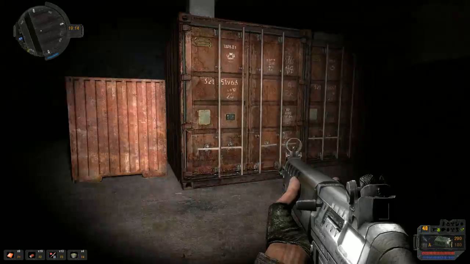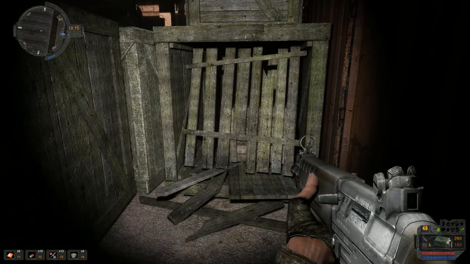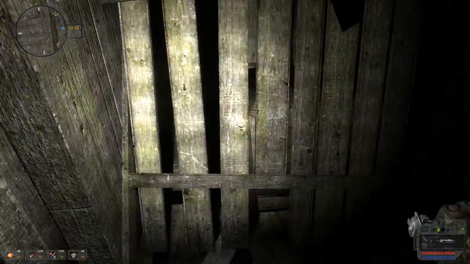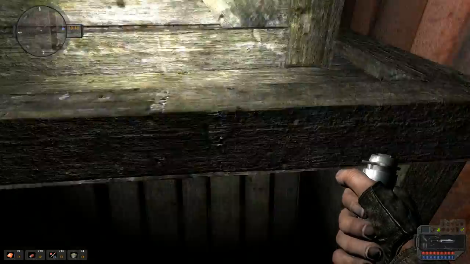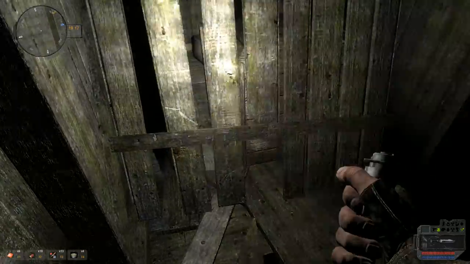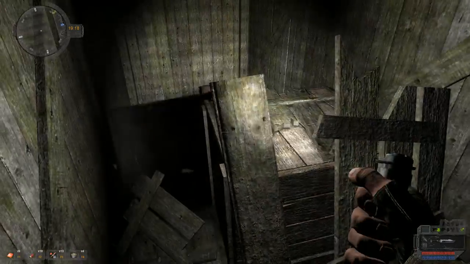Let's get out my machine gun. I have no interest in not having 40 bullets to back me up. Okay, now that looks like something I should investigate. Because that's definitely breakable. Right? Is it? What is that? There's something in there for sure, though. What the heck? What is that? Can I... Oh my God, it actually broke.